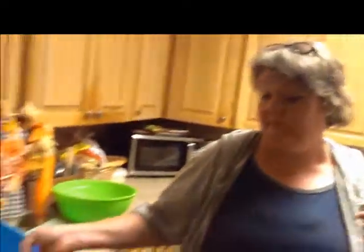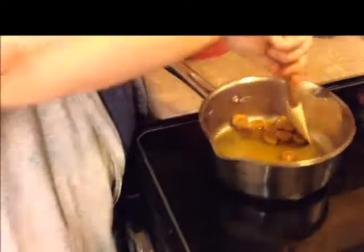We're going to do one more, and we're going to try that. It'll take a little while to melt these down. Now, on the recipe that I saw for this, they actually added the kernels to here, and I tried it. And it didn't do nothing but make some soggy popcorn. And you had to bring the temperature of this up so high for those kernels to pop that it actually made like a brittle. If you want popcorn brittle, you can boil it. But I just found that it's better not to boil them. Just kind of get them melted. Let's put even a little bit more heat because this burner right here is not really a high heat burner.